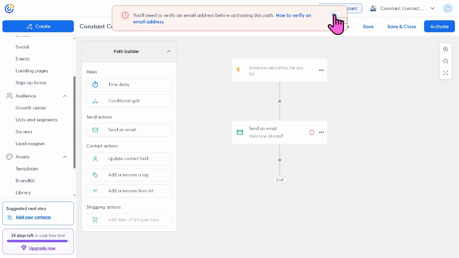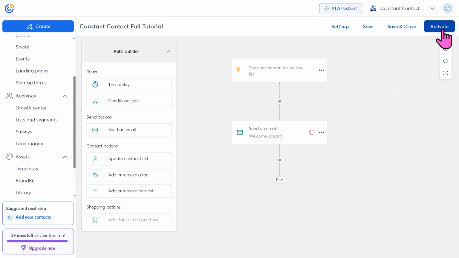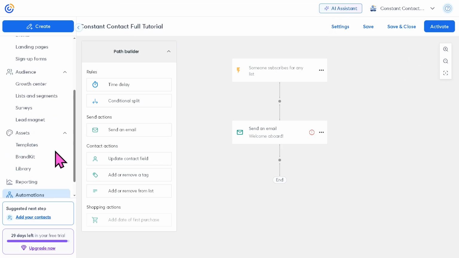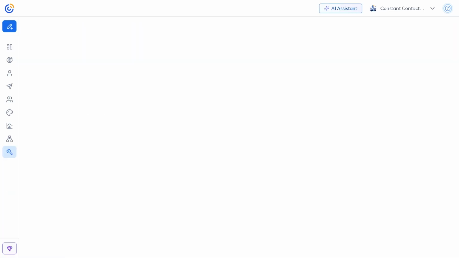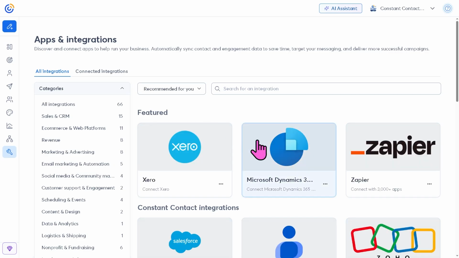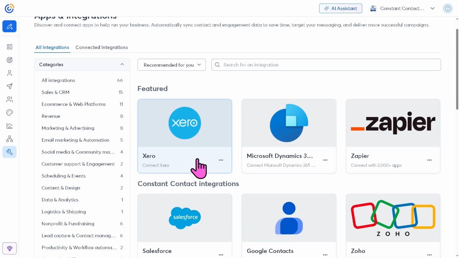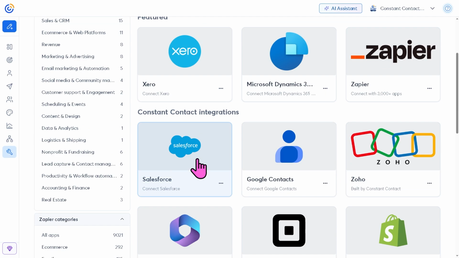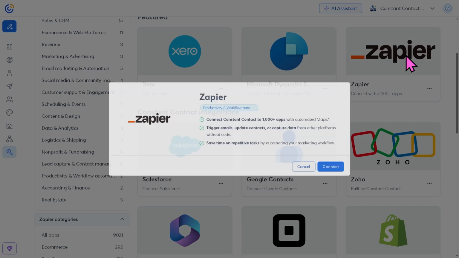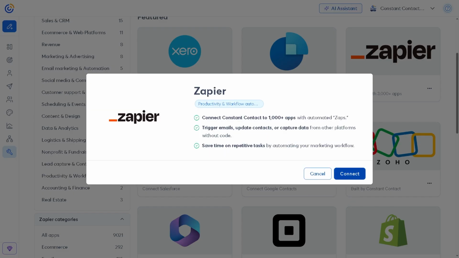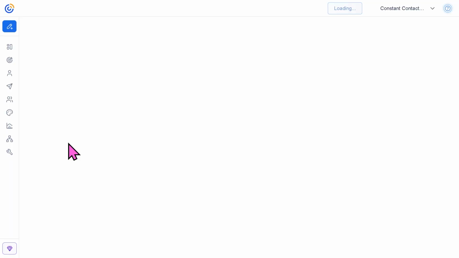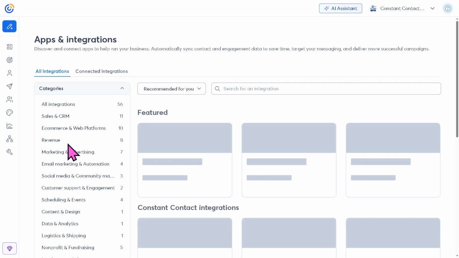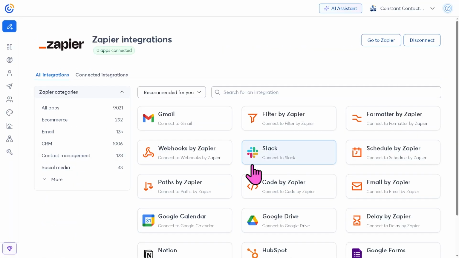All right, so you need to verify the email address if you haven't already to create your first workflow. And then last is going to be the integrations. The integrations is where you connect Constant Contact with other tools. Like for example, earlier we connected our Canva, but for now, I am going to connect my account to Zapier. And of course, by allowing Zapier access to Constant Contact, you're authorizing both systems to seamlessly integrate by creating any automation or workflow. So we have already connected that.